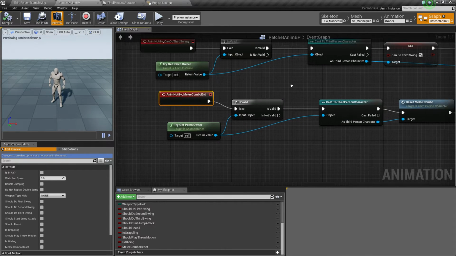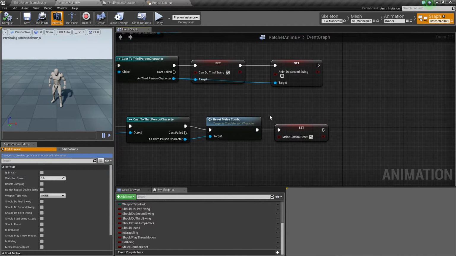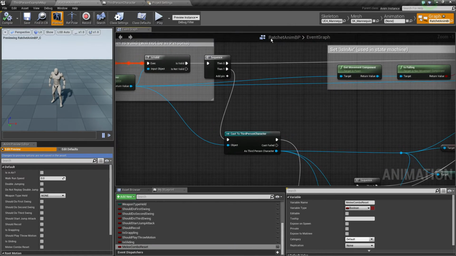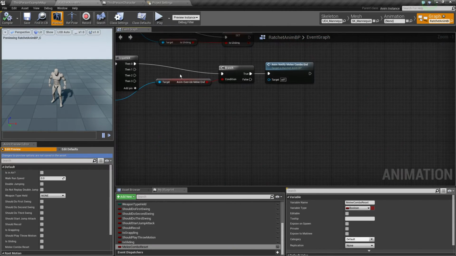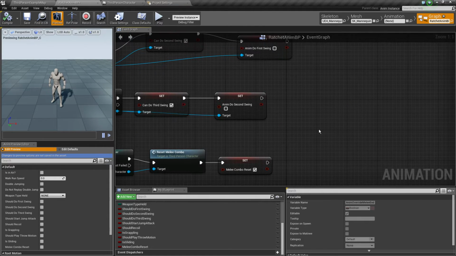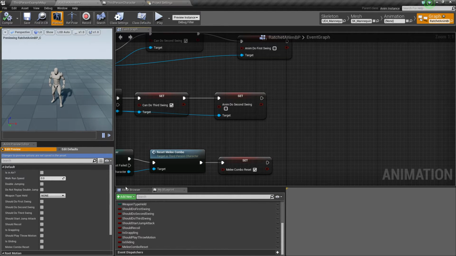And on the melee combo end, we just set the melee combo reset. This is local to our animation blueprint. It hasn't got a relevant link to the character from this part. Only this one, which is not a direct set to our melee combo reset, just the override. So if it gets cancelled, then it calls a function called reset melee combo. I'll explain what this does and how we process it on the character later.